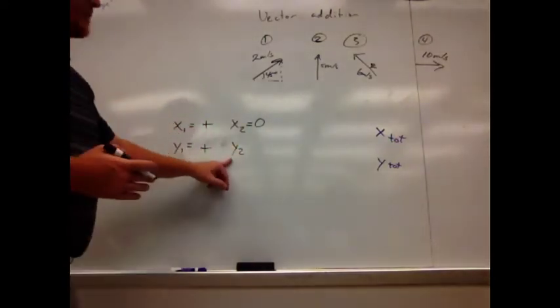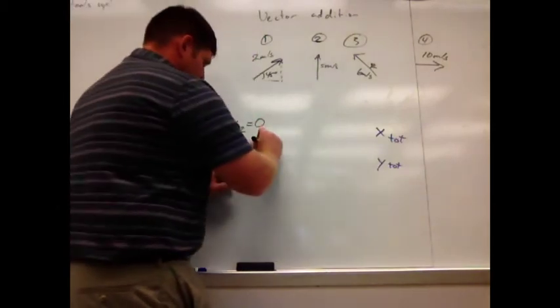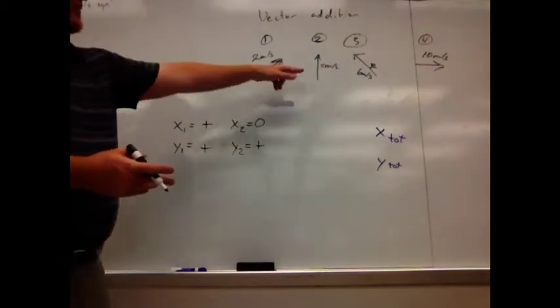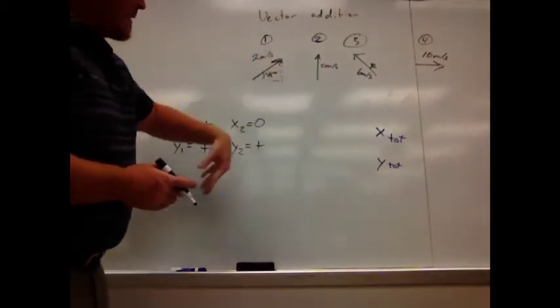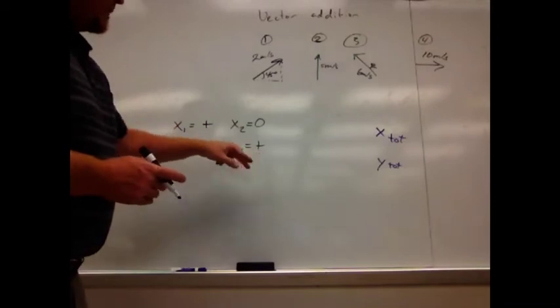Okay, do we have a y component? Yes, we do. In what direction? It's going north. So we know that that's going to be positive. You can solve for the number. In fact, in this case, it's going to be 5. I'm just not going to put it in there right now. But know that that's going to be 5 there.